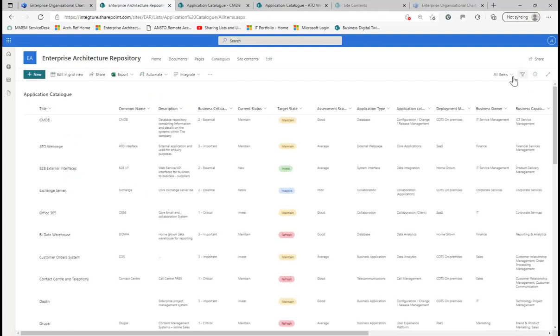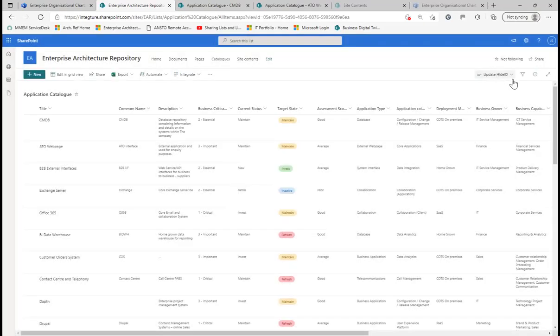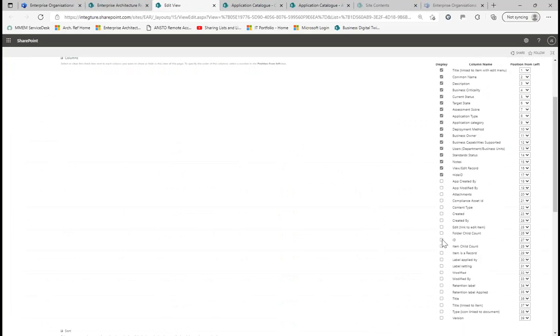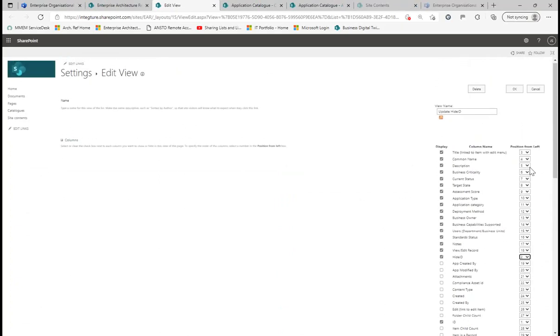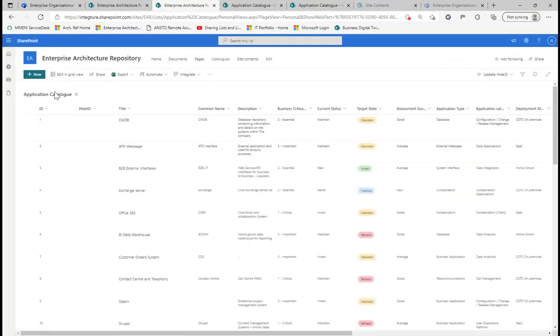And what I will do now is show you how we then create a view, which I'll call, I'll save this view as, call it update hide ID. I'll hide this one so that it's not a public view, so it doesn't become available. And what we're going to do is edit this view such that we will add in the ID and make it the first field, and we'll add in hide ID and make it the second field. This view then has them here, and what we're going to do is copy.